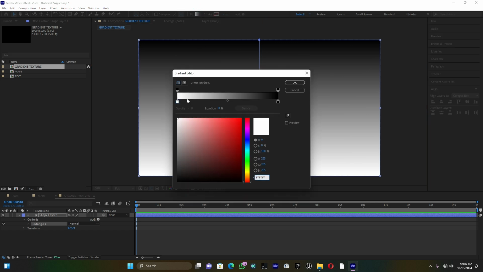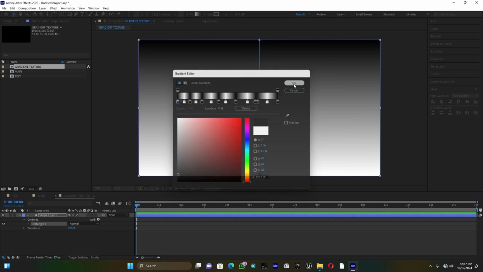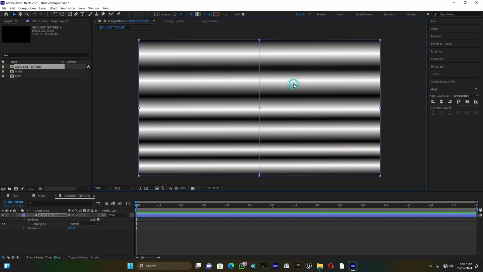Now go here on fill again. The thing I'm going to do is arrange these 2 colors. One is white, the other one is black, something like this. So I have to jump, just one for black, one for white, one for black, just like this. Let me try to hurry up, and you have to make sure you don't put too much mix. Yes, this is enough for me. Just add a few mixes, and then click OK. Guys, you see how my frame is white and black, white and black, something like that.